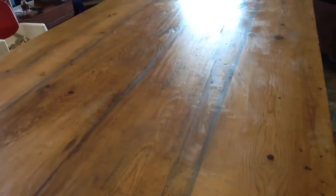So yeah, I put the beeswax finish on. I'm probably going to do a different mix of wax. This is 1 part wax to 3 parts olive oil, I think it was. I'm going to do maybe a 50-50 just to create a bit more of a surface. The wax is supposed to be for the surface, but such a small quantity means that it doesn't create a very thick surface. And the other issue I'm having is I'm getting some brand new cracks that are opening up just because it's so dry.